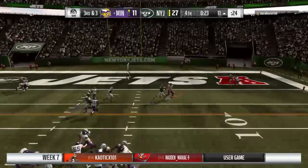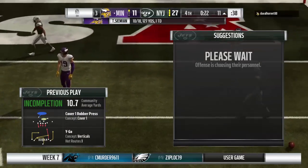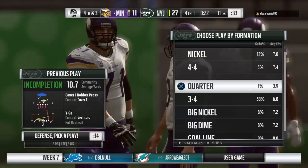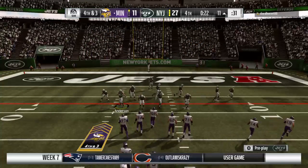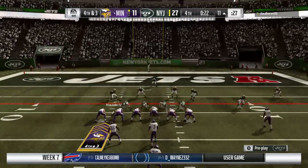Again, Simeon, and this is going to be incomplete. Not only was the call spot on, how about the execution of that defense right there? The zone was absolutely locked up tight. He was trying to force it in there on third down. But if there's a time to force it, he felt like he needed to make a play, right? Yeah, exactly right. Third down, you got to try and find something. There's nothing available there for him.